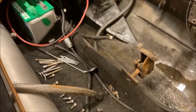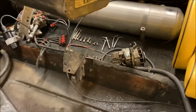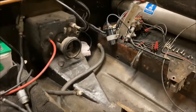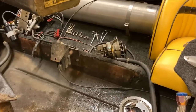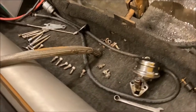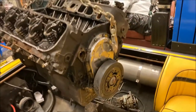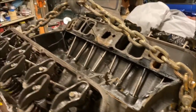There's fuel. Over there is electrical, distributor, alternator. The starter was on this side, but I laid it over to that side because the wire bundle was running down that side of the boat. And then there's convenient spots to just lay the bolts. And then hooked onto it in a couple of spots that are common to the heads.